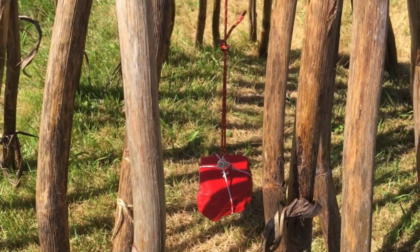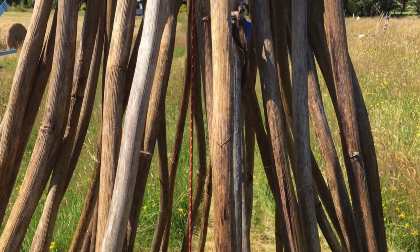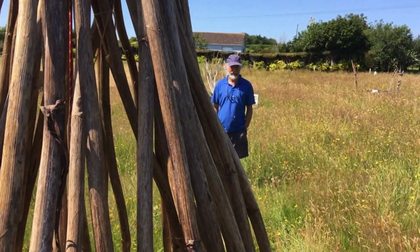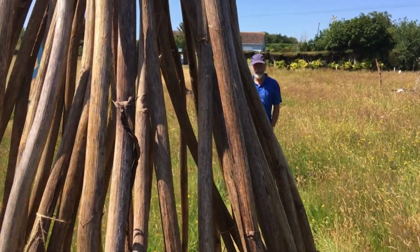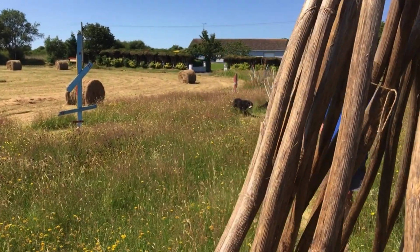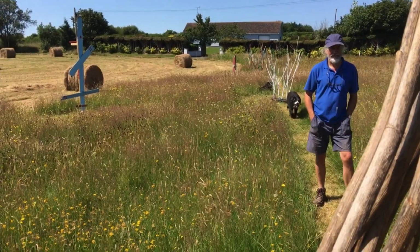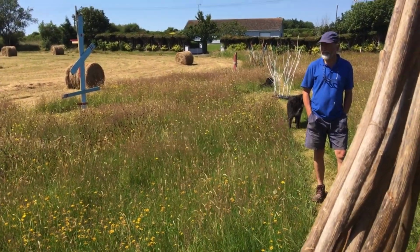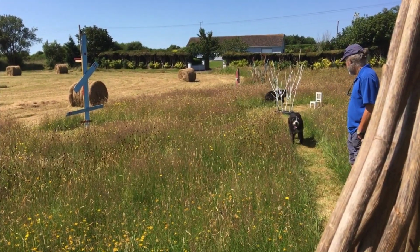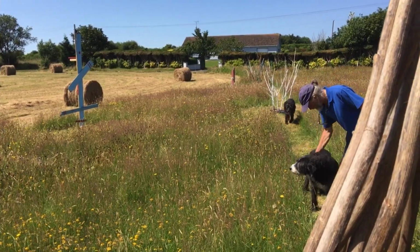When Jack was sick, he used to go inside. I think it was because of the sweet long grass they like. He was going inside there when he was getting vertigo, lying down and eating the grass. There he is coming up behind you, I think. Is that Jack? That's Jack. That's a boy. He hasn't had vertigo in a good while now.